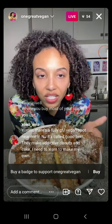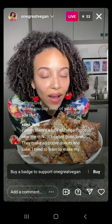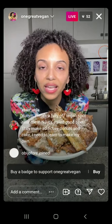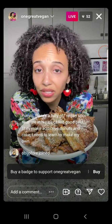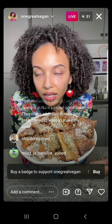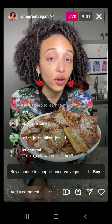Where do you buy most of your spices you use? It depends. I love unique spices, so if I see a local vendor that has really cool spices, I'll check that out. Sprouts sells them in bulk, so I really like that. Amazon, sometimes, if I need something very specific, like my Indian black salt, my kala namak. Indian black salt is the same thing as kala namak. I'll buy those online.